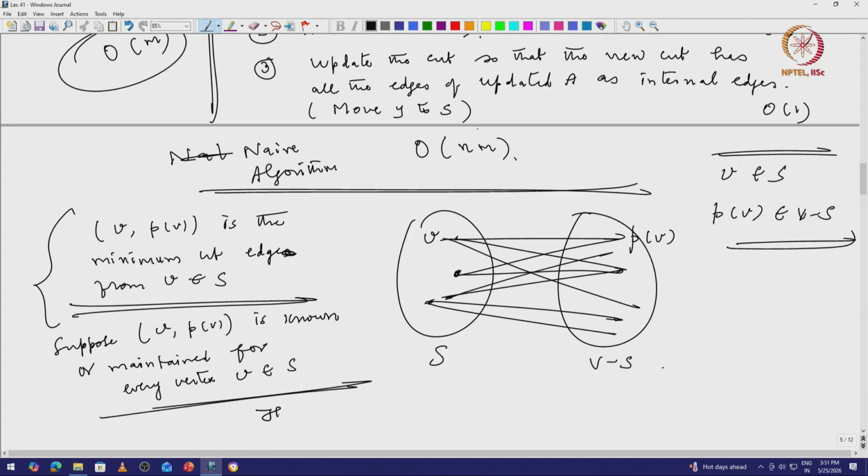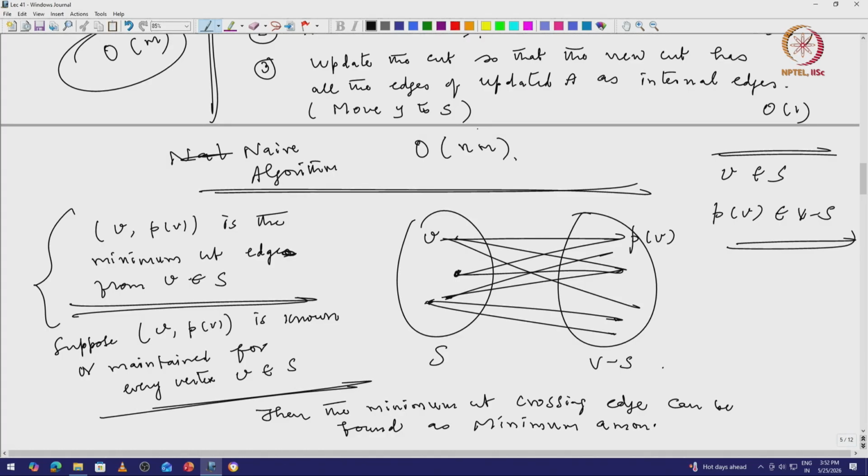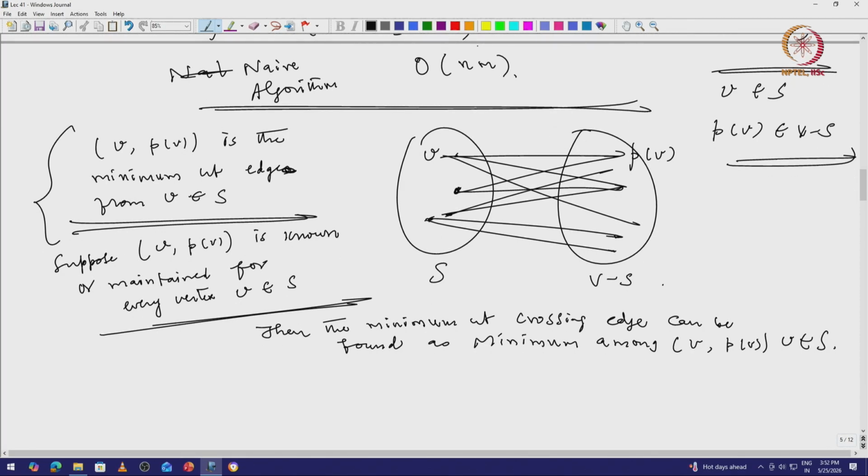So the overall minimum is minimum among this. Then the minimum weight crossing edge can be found as minimum among VPV with V belonging to S. The minimum weight crossing edge is nothing but the minimum among these kind of edges, right.